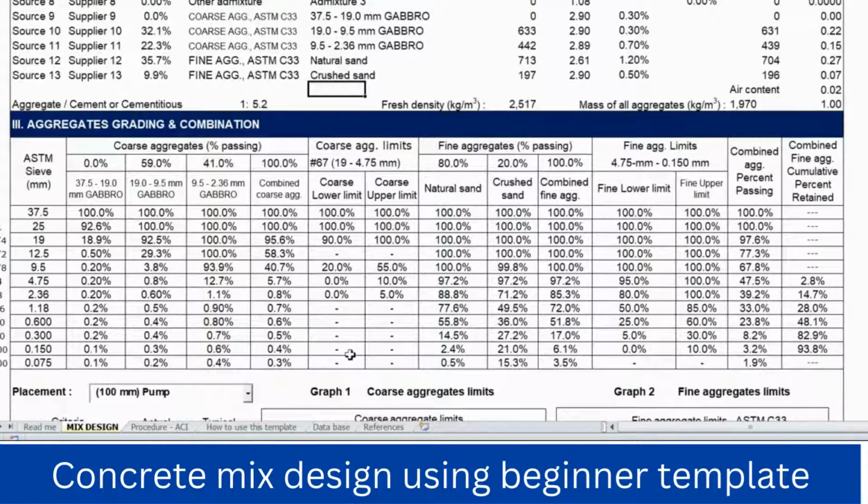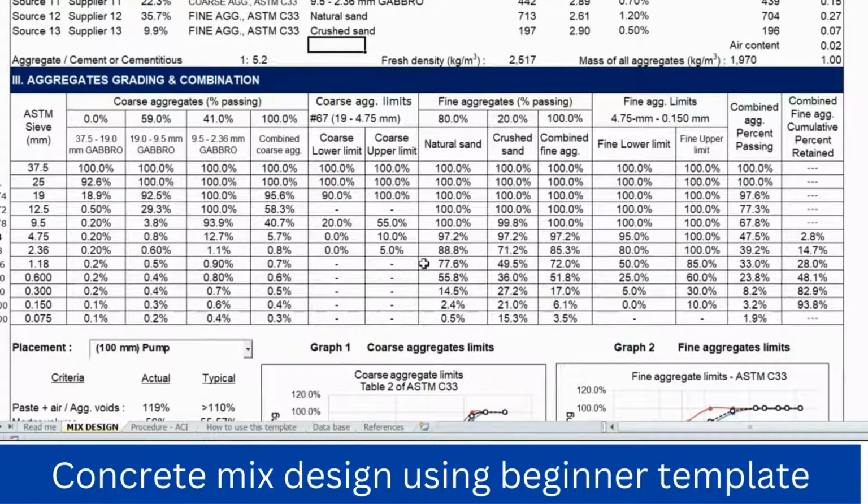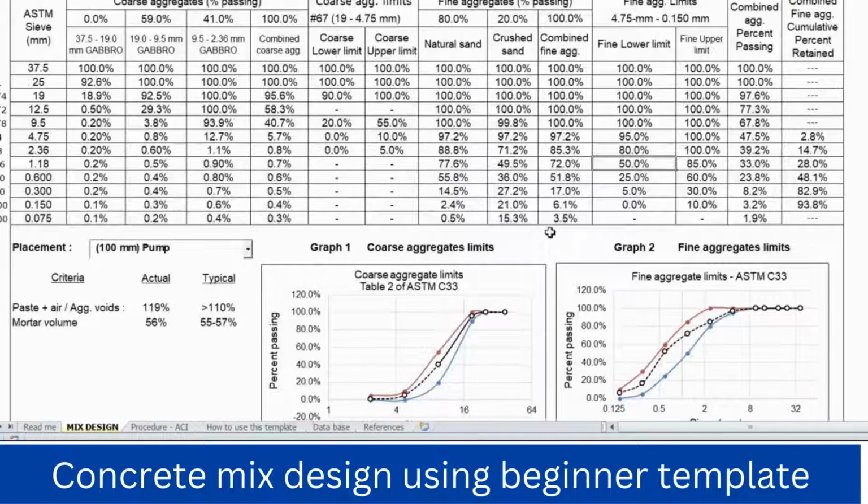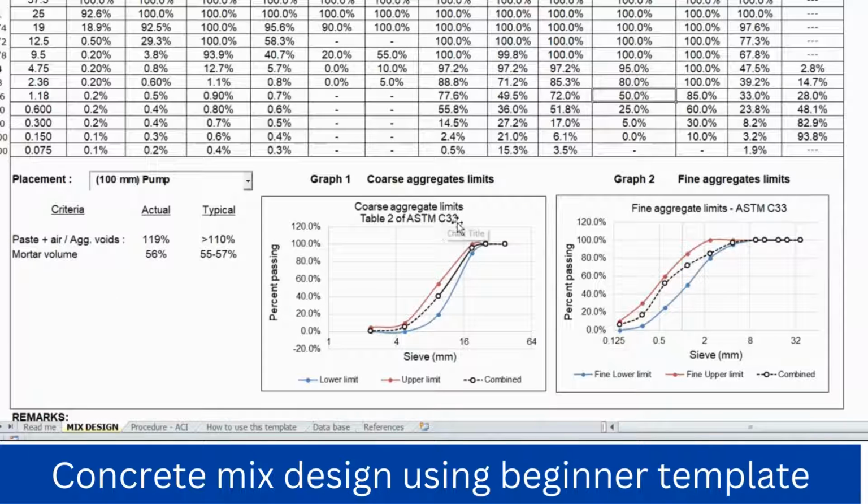Now moving on to the last part, which is the aggregate grading and combination. So here you can see two graphs. Since this is a basic template for the beginner, I just want to show you the basic grading, which is the coarse aggregate and the fine aggregate only as per ASTM C 33.